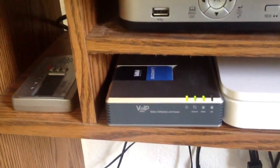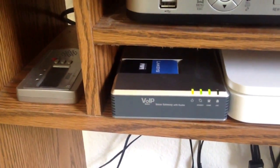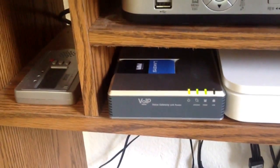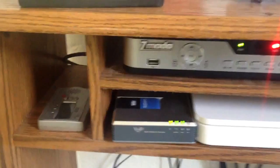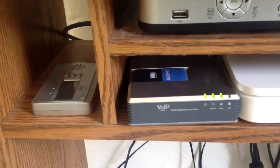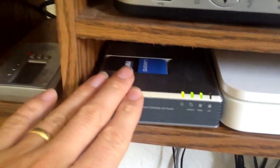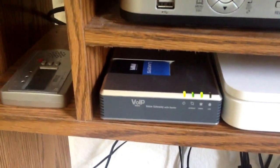There are lots of options to get your external public line into your phone. Digium, who I think are the ones that create Asterisk — which is a core part of FreePBX — have these expansion boards that you can put into computers that allow you to have multiple lines. They run into $500 or $600 a go, depending on how many lines you want. In the Chinese eBay market, you can get a knockoff for around $100, but I've been told they're quite fragile. This is something that Linksys do.